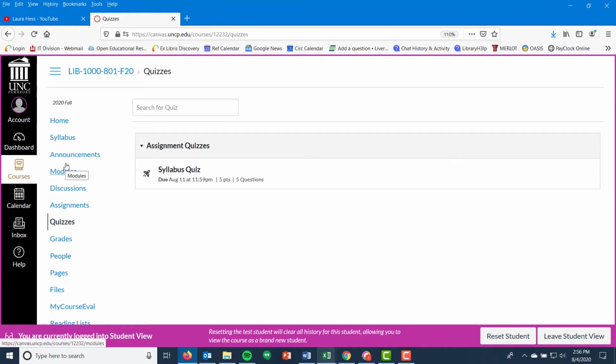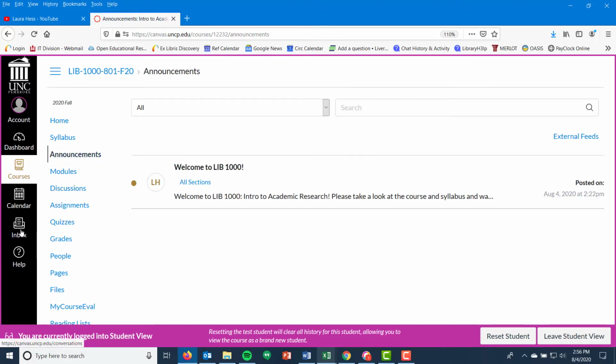One last thing to note for students is do look at announcements. Also, I send out a lot of info through this Canvas inbox. I know some of our upperclassmen in the past have turned off notifications for things like announcements going to their UNCP email, or they'll turn off the notifications from the inbox going to your regular Brave mail. Don't do that. Turn that back on. This is the number one way your professors are able to contact you, particularly if it's an online class. So go ahead and have that sent to your email.